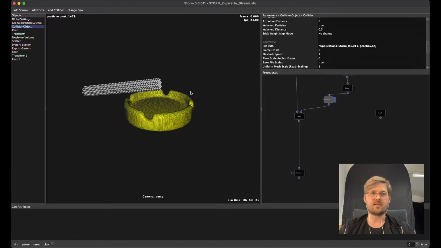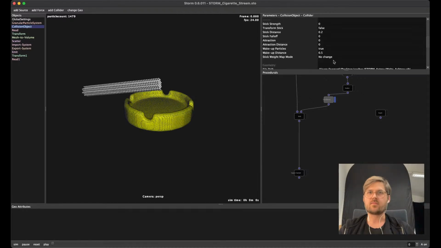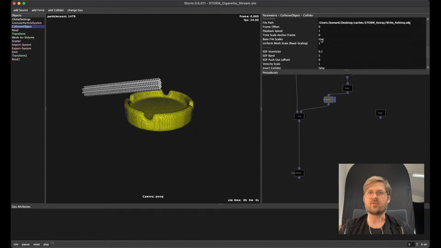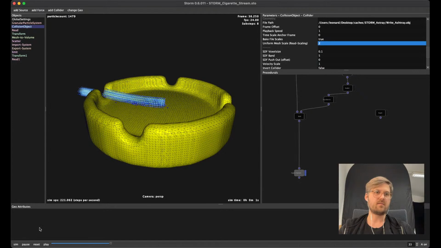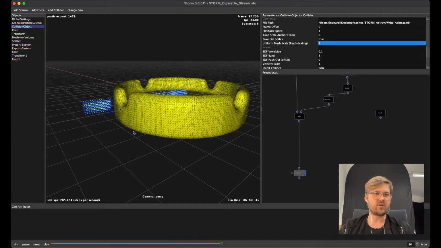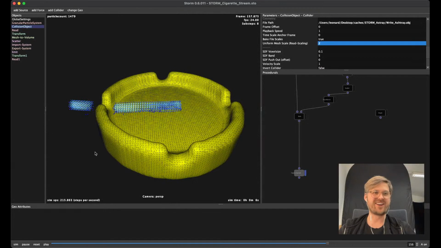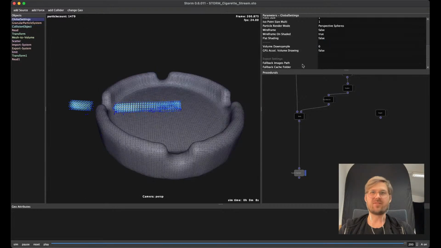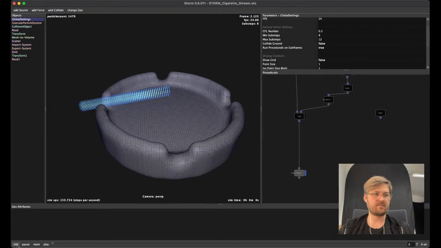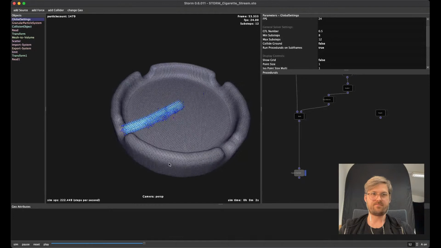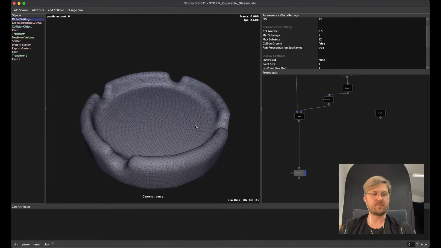I think that works best in this scenario. There it is again. And now you can just test it. Yeah, it's falling in the ashtray, but also collides with the ground. You can disable that for a moment. So yeah, that works. Save that, have a look at the chat.